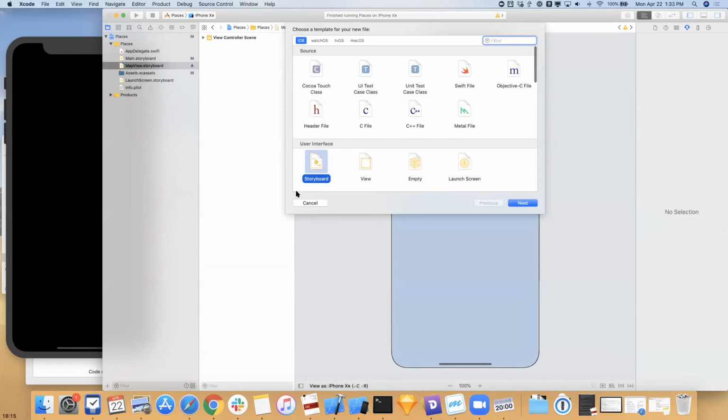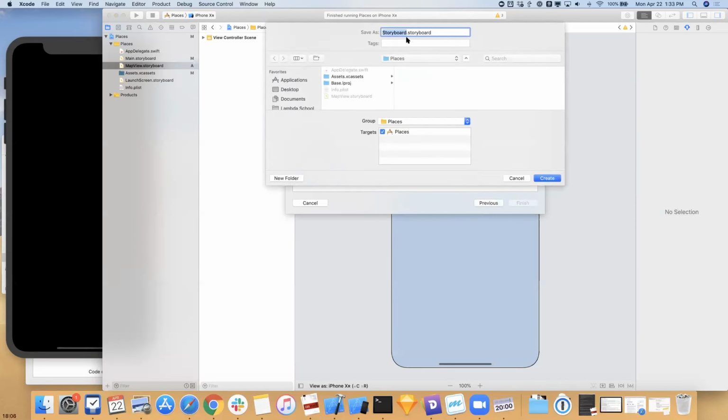Everyone else, I want you to do this a second time if you haven't already. There's going to be 2 files that we're creating here. So create another storyboard, and the first one should be called map view, which I've already added. And then the next one is going to be our table view, so I'm going to call this places table. Just leave the settings exactly like I have them here. We should see that the check mark is checked for the target. That makes sure that it's installed on the iPhone when we actually run it. So that's really important. And then we hit create.